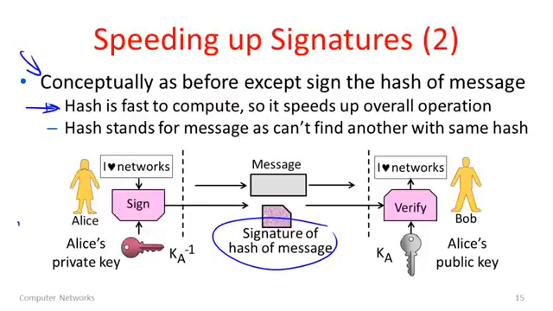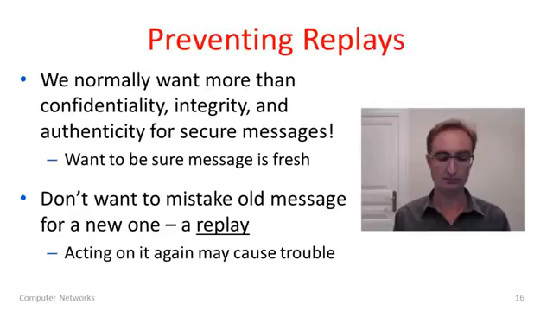It's still secure because at the other side, Bob can deterministically compute the hash from the message, and the hash is standing in for the message since we don't know of ways to easily come up with different messages that have the same hash. So if I see that someone signed a hash, I could defeat this scheme if I could find a different message with the same hash. That would trick you maybe into thinking that I sent the other message. But we don't know how to do this. So we still retain security with this scheme.